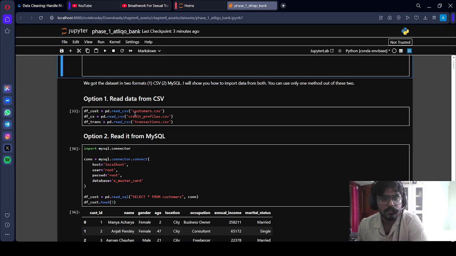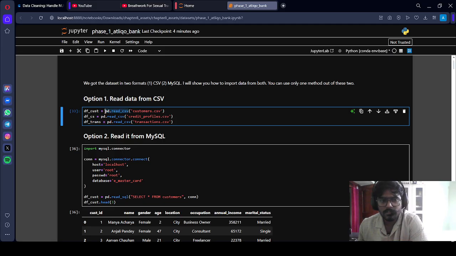In order to import the CSV file, we use the pandas library. So pd.read_csv is used, and inside we are writing our customers.csv, and this helps us to import the CSV file, and we are putting this in a variable that is named df_cust.